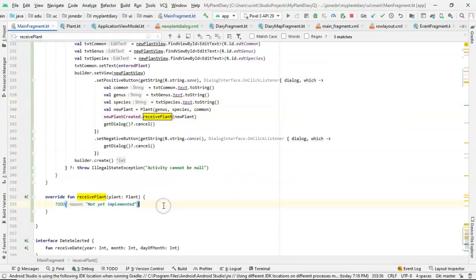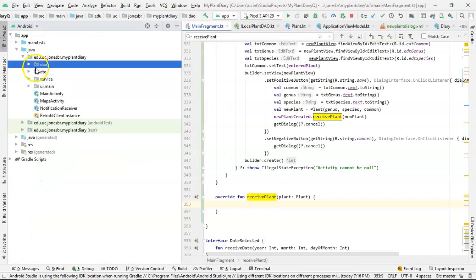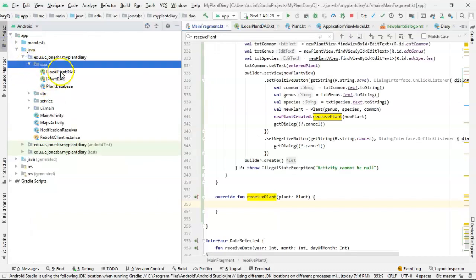Okay, we have to decide what to do with our plant at this point, and really this is going to depend on what we want to do with it. We might want to save it to Room. And Room is the database local to the phone that's really ideal for populating autocompletes because a network call is not required. Additionally, with Room, we really just need to set up, guess what?